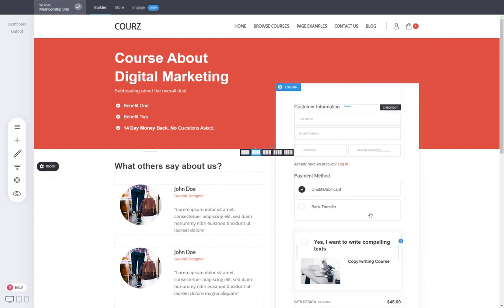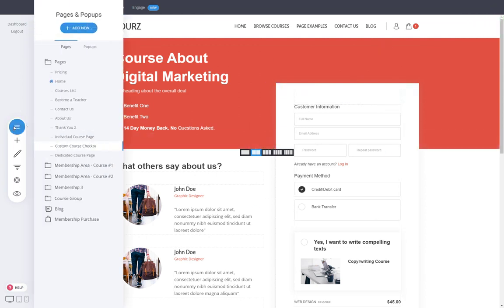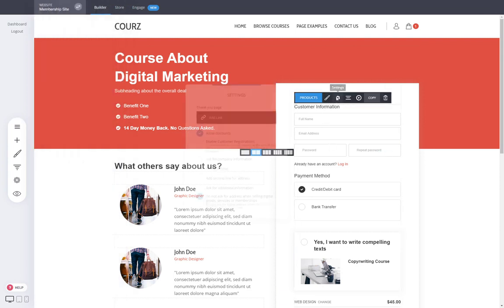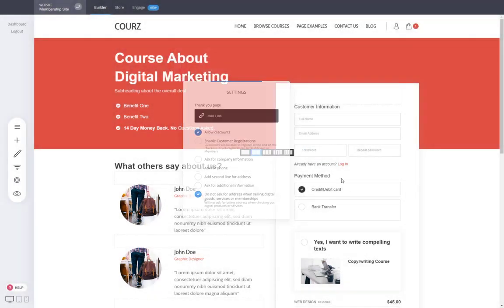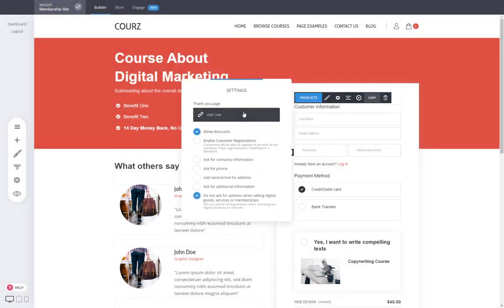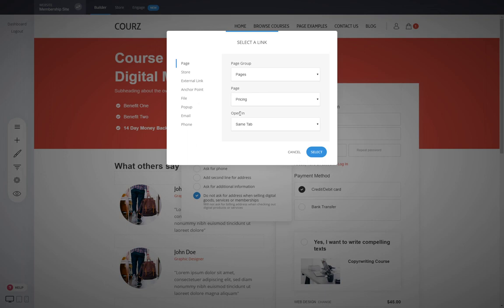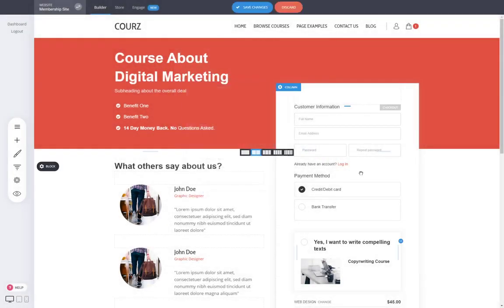After somebody purchases this course, you can redirect people directly into their course. You do that by adding a thank you page from the checkout settings, and you select where you want them to go after they make the purchase. Obviously you can select any page. You can select your dashboard. You can select a thank you page that says, all right, thank you for purchasing this product, now go to your courses. In this case, we'll use a thank you page that we've created, called thank you page 2. And that's it. Click on save.